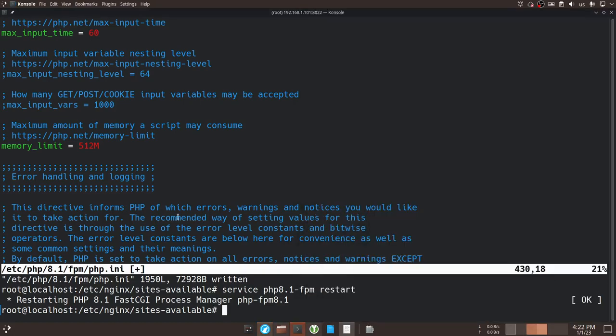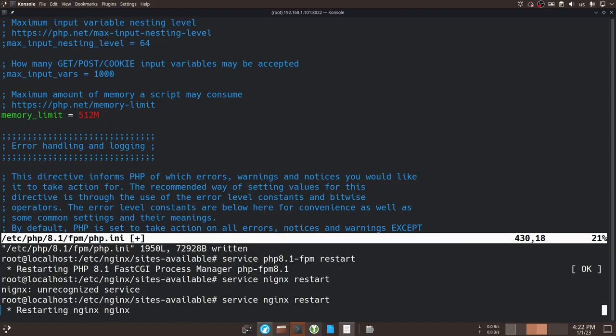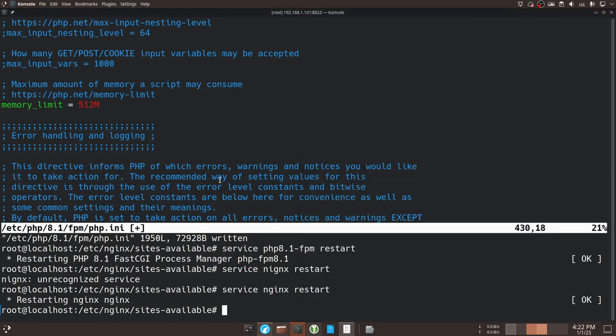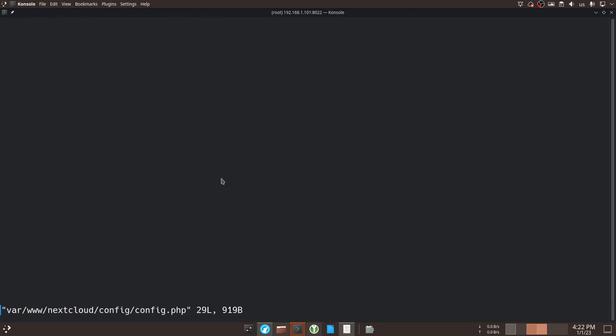So this error is really annoying. What is it? When you see this, first of all, you should think Redis. It's a problem with Redis. After like an hour of extensive debugging again, I found out that my php-redis version wasn't the same. I should have installed php8.1-redis. I installed only php-redis, and this messed up a lot of things.